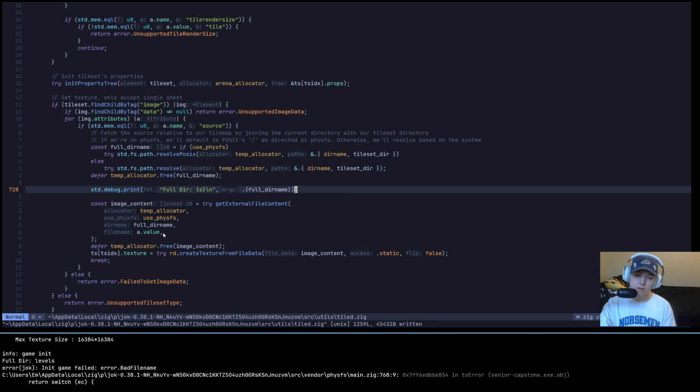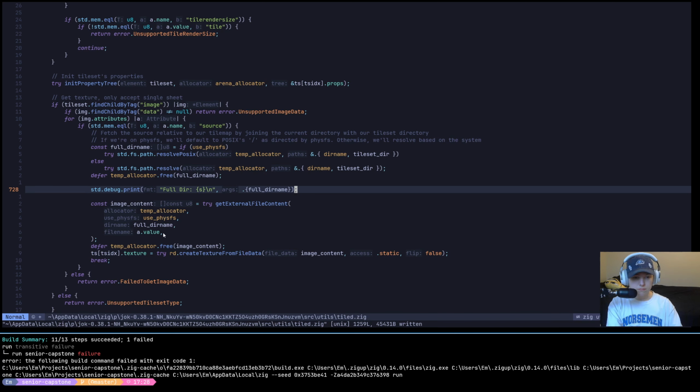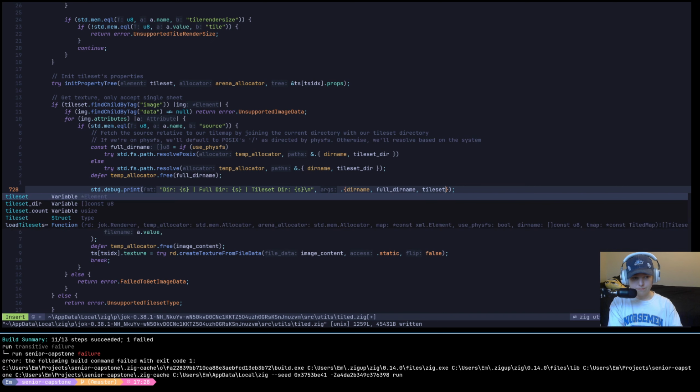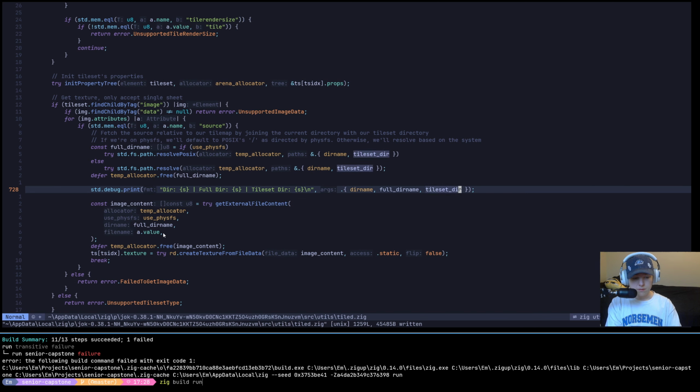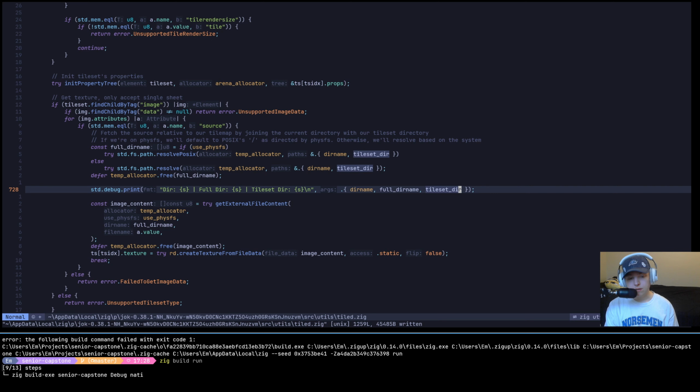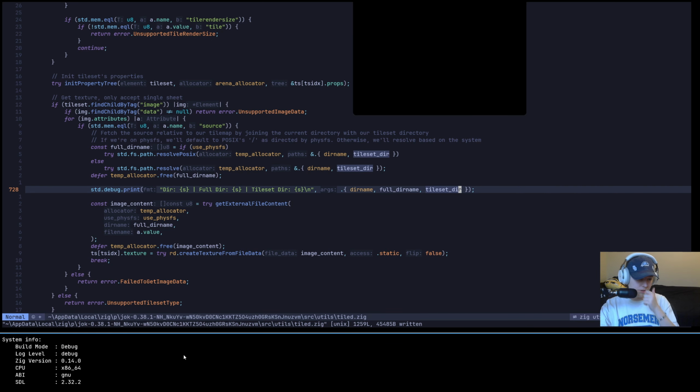Let's see what the directory is. Say dir folder, and now we'll say tileset dir. And so now what we can do is dir name, folder name, and then tileset dir. In theory, this is a good solution to resolve it this way. I think the way we're approaching it though might be wrong.